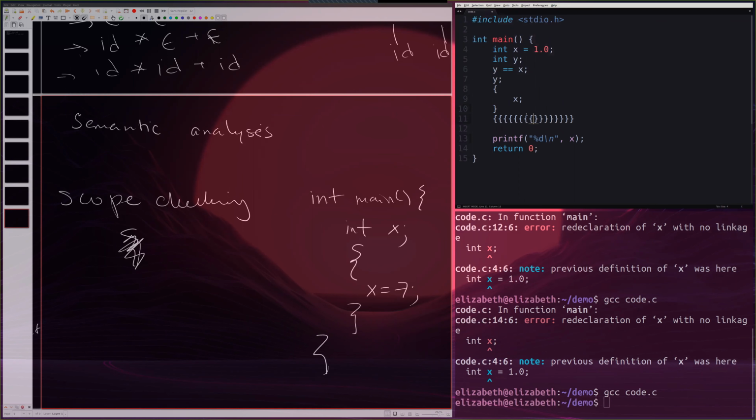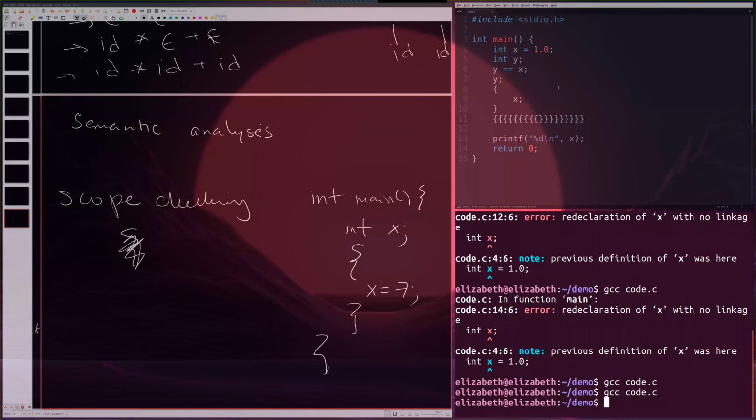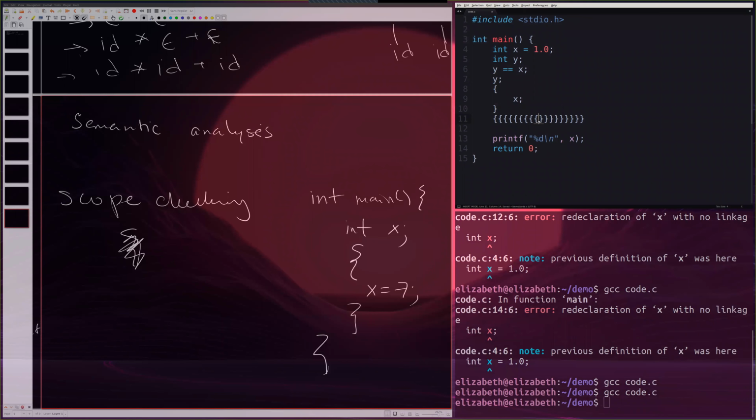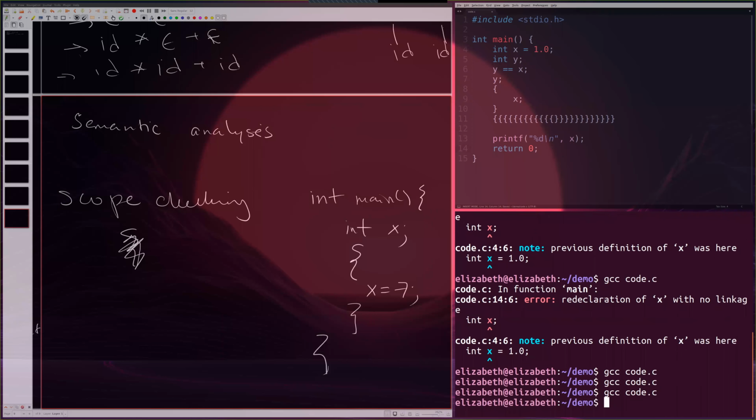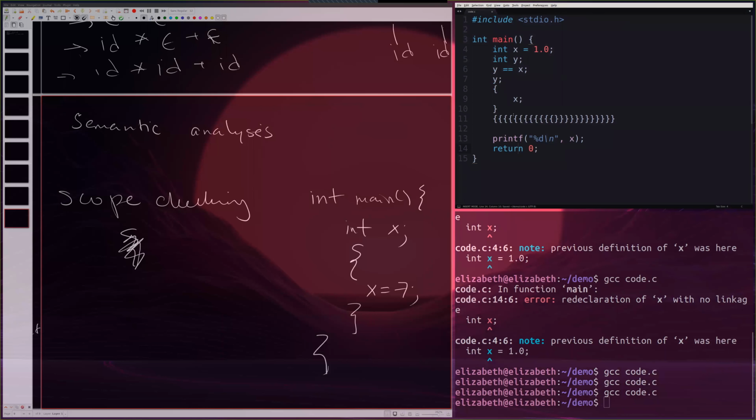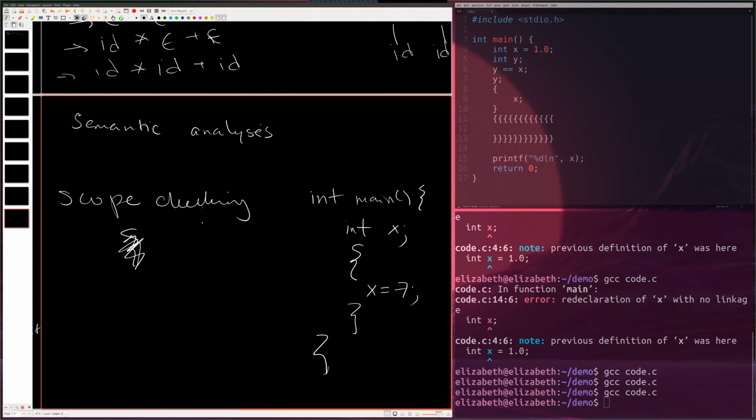Making lots of scopes is totally fine as well. So when the semantic analysis is happening, every time it reaches a bracket, sorry, I should talk about the symbol table more.